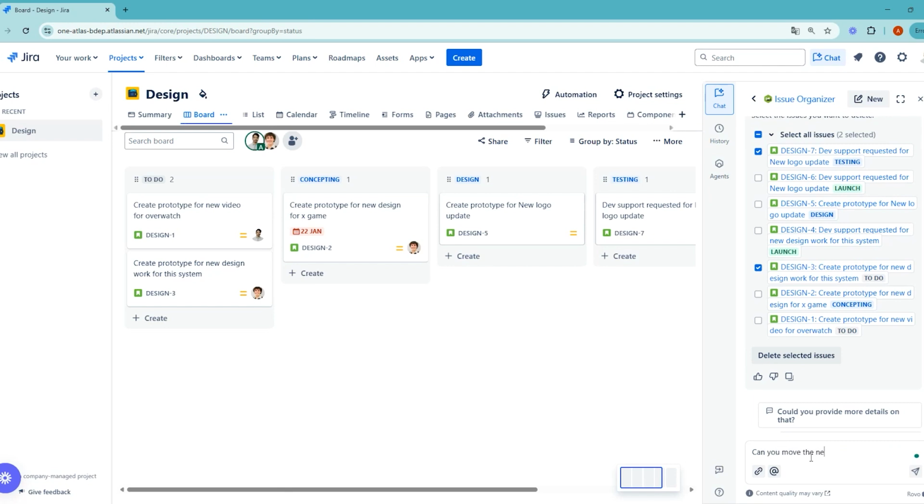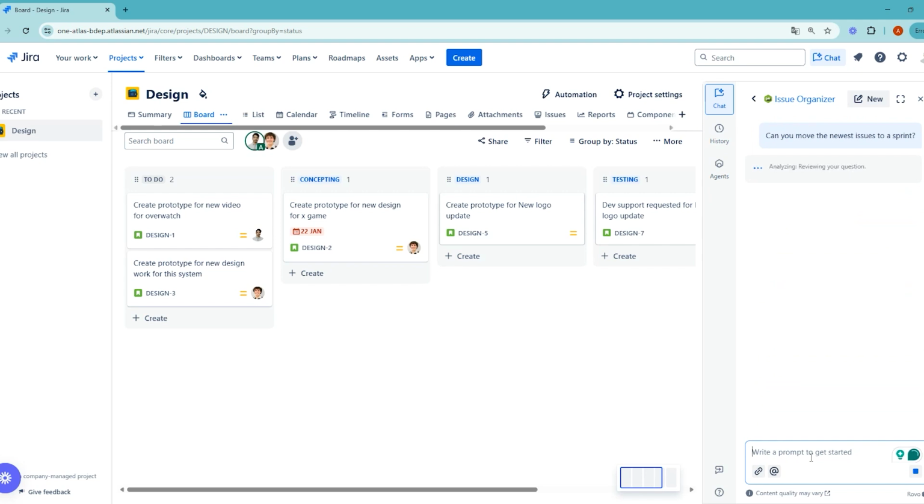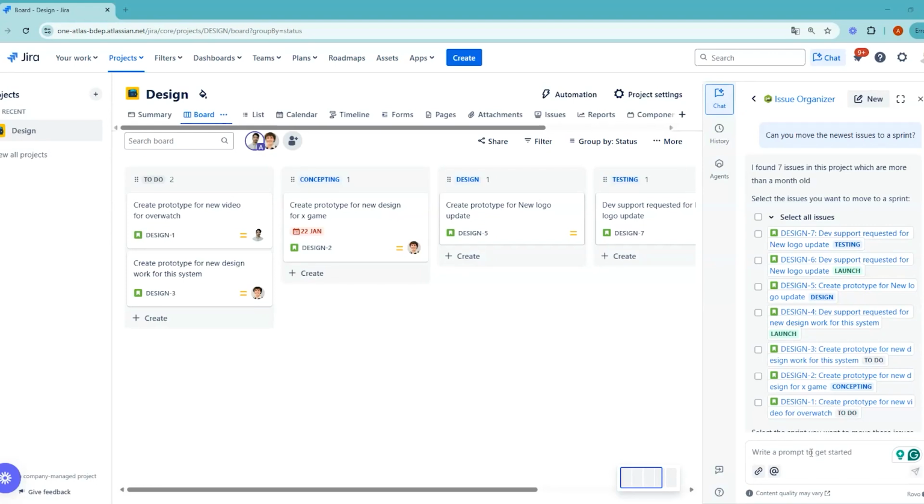Can you move newest issues to sprint? Now the agent has given us a list of the issues that match our condition.